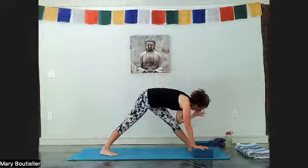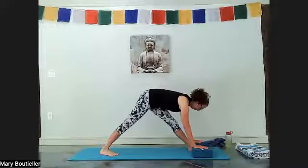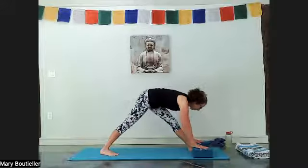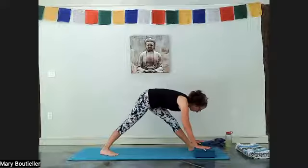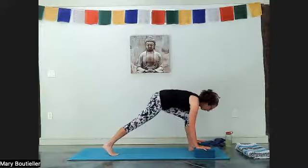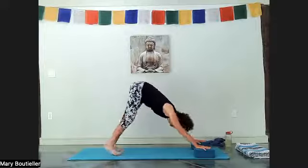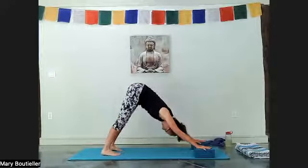So variation, a little bit of a long variation, pyramid pose. Try not to hunch the shoulders. If you need to take the blocks up higher, please do. Big deep breath. Bend your front knee if the blocks are low. Usually that's very stable. Step back, downward facing dog.